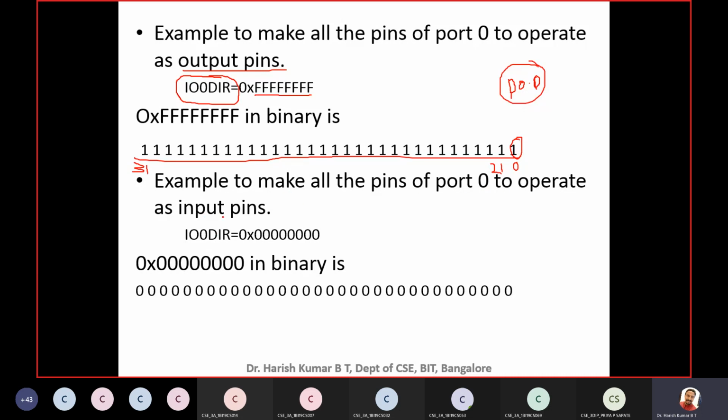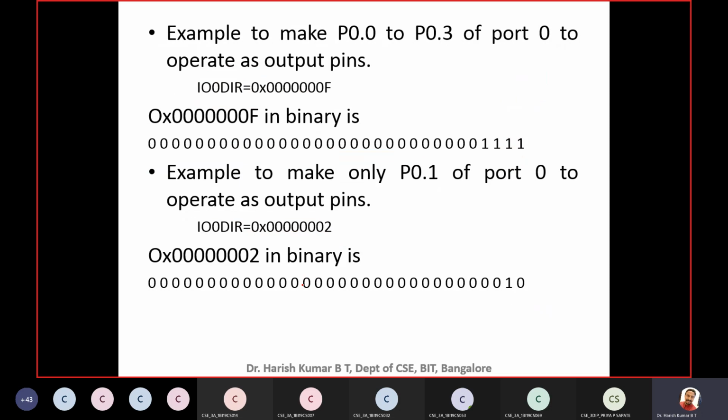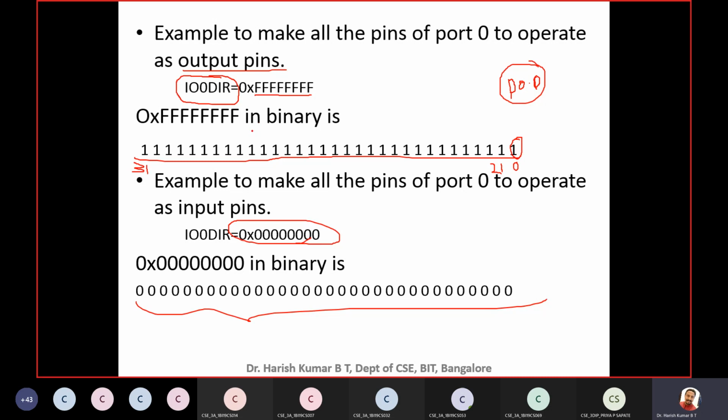Now to make all the port pins of port 0 operate as input pins, what is the data that I need to assign? I have to make all of them 0. So IO0DIR is equal to 0x00000000. Hope you understood. Yes, sir. Okay. So here we understood how to make all the port pins of port 0 operate as output pins, and here how to make all of them operate as input pins.